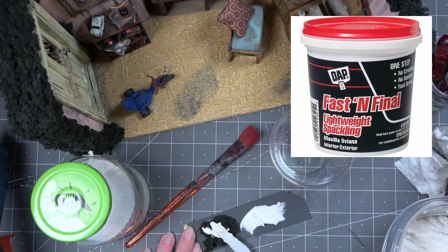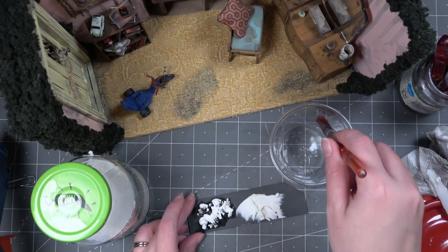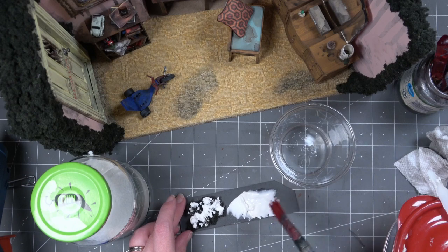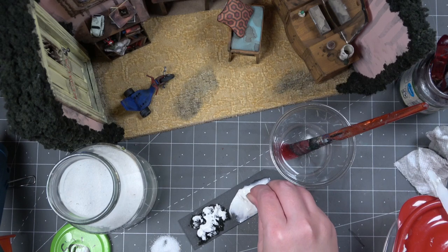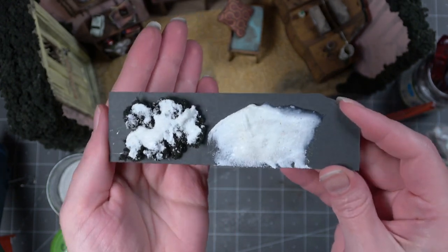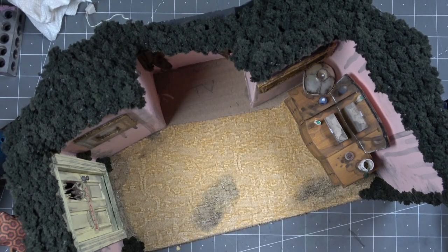I'm using some lightweight spackle from DAP, and I have used this before in a prop I made for my daughter's school play, and I thought it would make some really cool snow. So I just laid down some samples to try it out. I knew this stuff looked pretty good on its own, but if you remember, I have to use sand, and I do think adding sand will really help bring that glistening look that you want to see in snow. I did not want to have to cover this whole thing in glue, so my idea was if I used water on top of this and then sprinkled sand on top, that it would stick, and that did work. Plus, the water also kind of melted the spackle, so it gave it a more slopey look, which is something you want to see in snow.